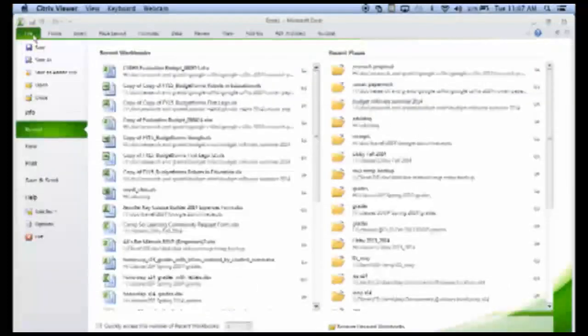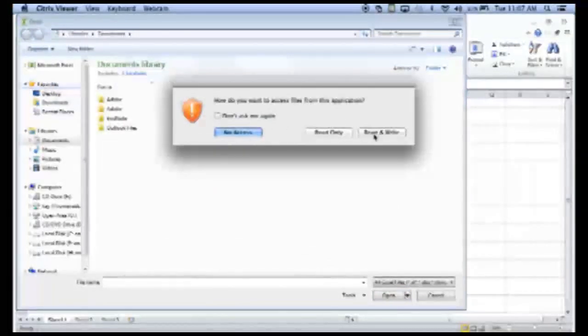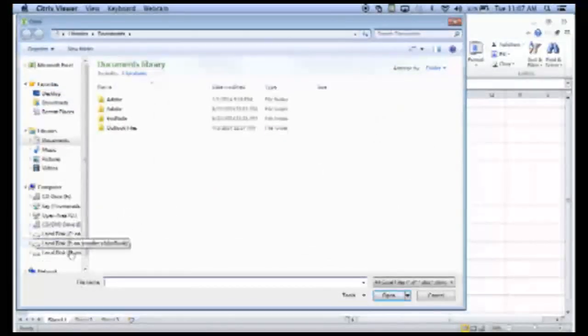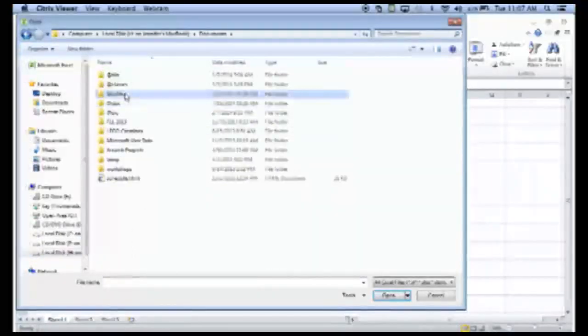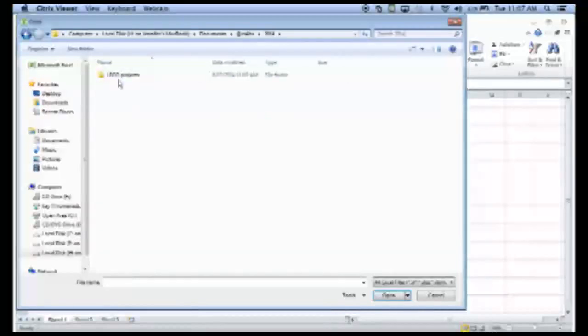I'm going to go to the File menu and say Open. And I now need to find the folder that I had saved my experiment data in.